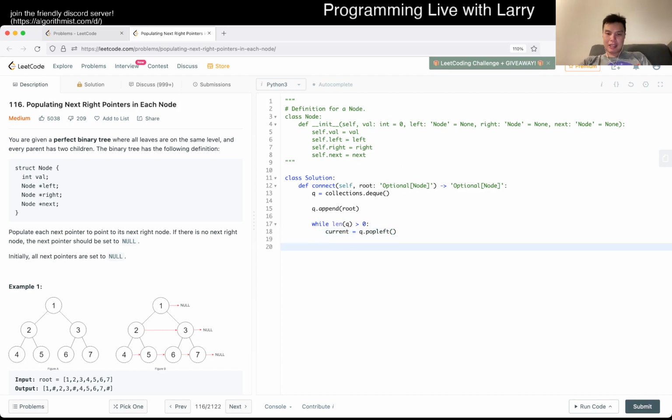We want to say, let's actually also add in a parameter to make it slightly easier, which is just the level here. So then now we can have current node, I just go node and level. And then the front of the queue is going to be the next node. So we can just throw in if the level is equal to queue dot front. That's not the thing. Something like this.